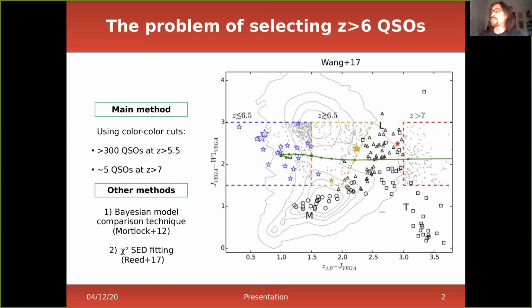So people are constructing these kinds of plots in which they know the properties of their targets, and so they use color cuts to select candidates that they then observe with spectroscopic follow-ups. But the problem is that going toward high redshift, these objects are becoming rarer and the number of contaminants is increasing, and so this method is quite inefficient, especially if you consider using it for selecting and observing quasars with future telescopes like Euclid or JWST.